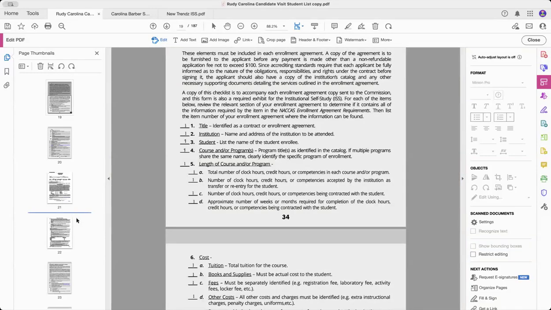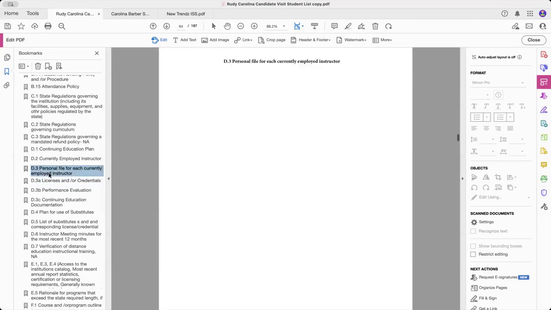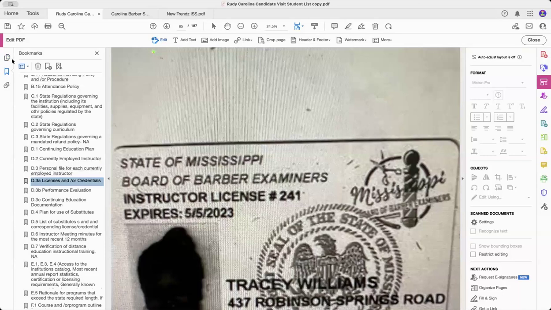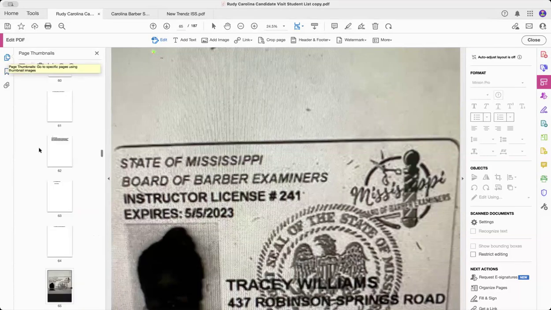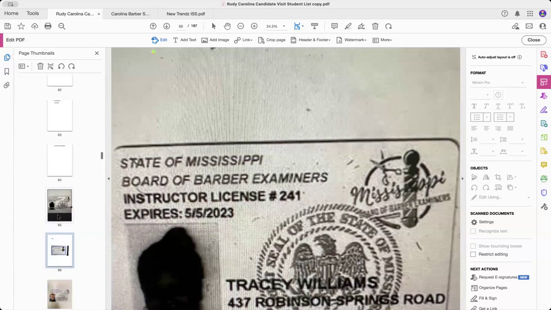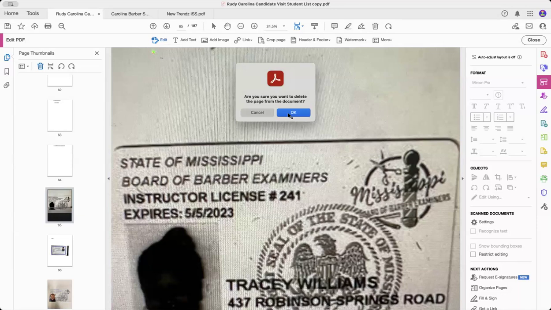And we know that that is going to be D.3A. Okay. So D.3A. We know we got to delete the former person's because we used this as a template. So let's delete that.